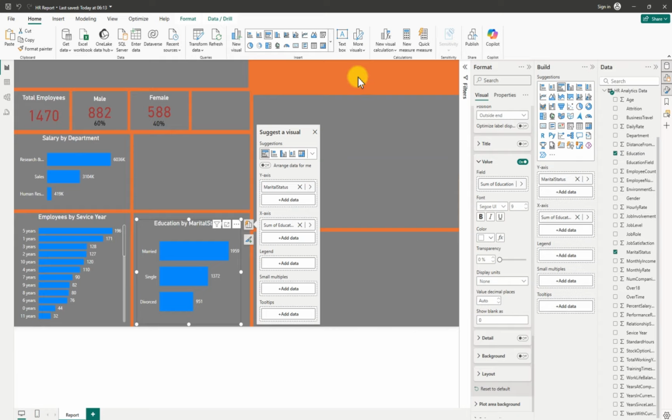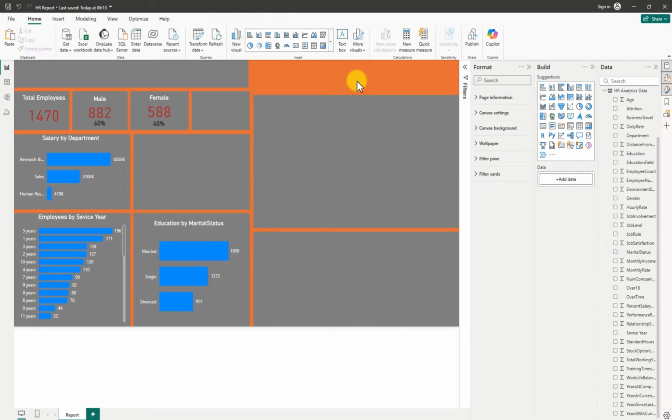So the next thing we want to achieve, we want to see the employees by job level. And when we come down here, let's see the job level that we have. You can see this is our job level.